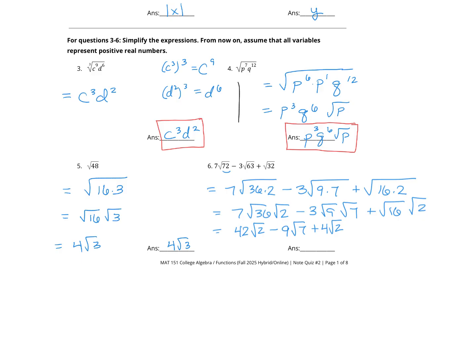Now, remembering the rules of adding and subtracting radicals, we can only add and subtract like radicals. They have to be the same index and the same number inside. So that means that we can combine the square root of 2, but we cannot combine it with the square root of 7. So 42 plus 4 square root 2 is going to be a total of 46 square root 2. So I'll write that in black. We're going to have 46 square root 2 minus 9 square root 7. And we can't go any further with this problem because we now have two roots that are different and they cannot be simplified to be combined.